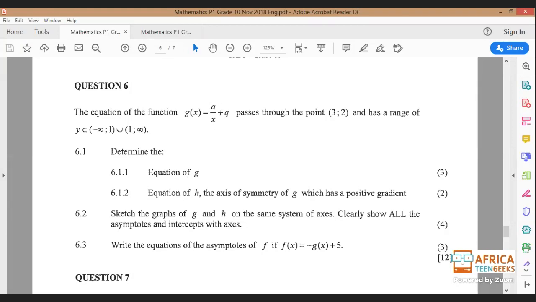It's easy for us to determine the equation of g because we do have one point and we also have the line of asymptote, which is our range, meaning your range is your q, basically. So you can just substitute and get your a. This is your x, 3, your y will be 2. Then you can substitute 1 in your q. Then you can get your value of a. After getting your value of a, you can put your equation, basically, right? I can see Aaron got 3 over x plus 1.